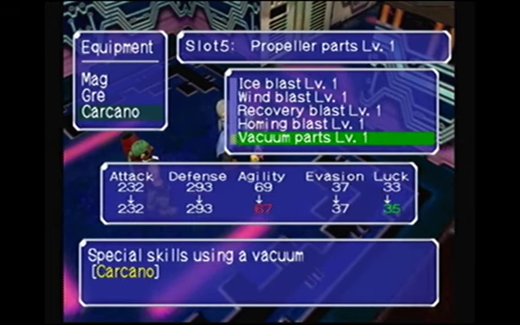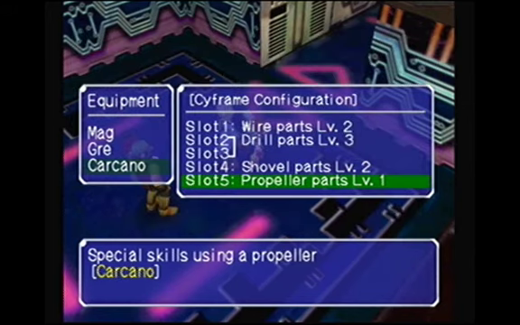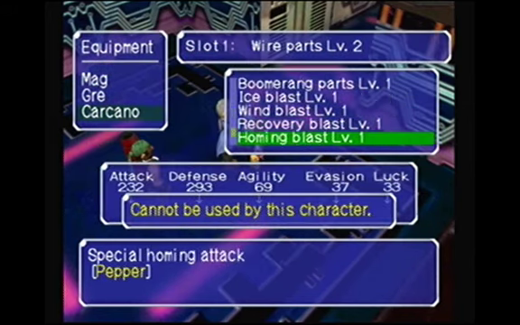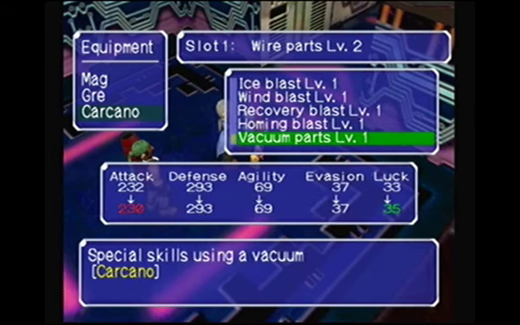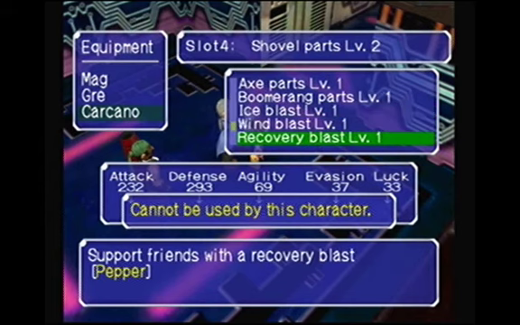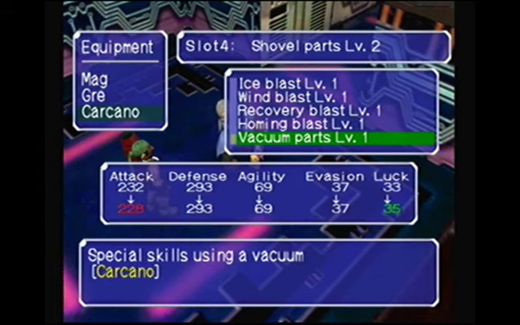Doesn't really help you stat-wise. Not a lot, but we could probably replace... If you replace his wire parts, it makes it even worse. Try to find something that doesn't really make a big impact. Just drives attack way down. Damn, I had no idea Shovel added so much attack. But vacuum parts you could live without. I just had to have them.